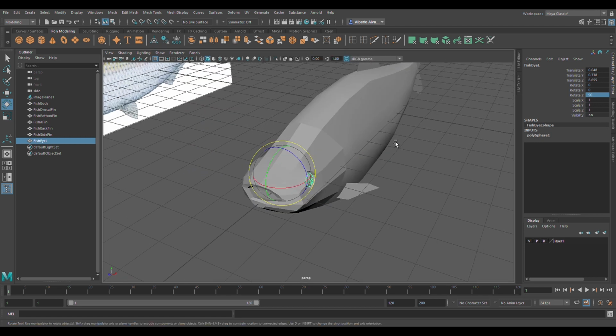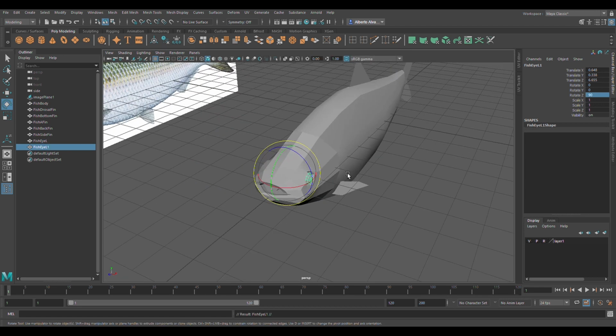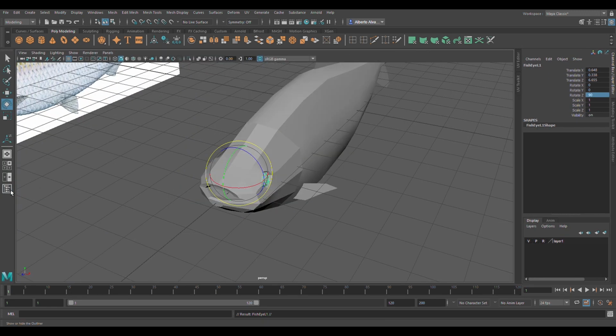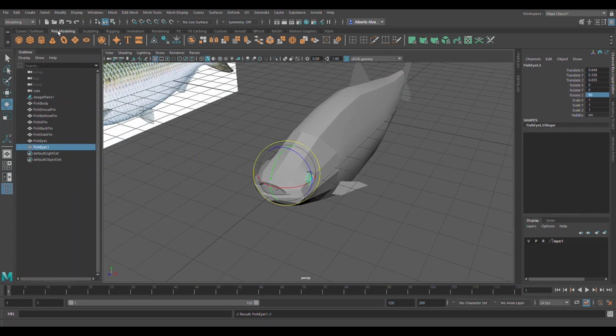Go back to your 3D view, and then hit Control D to duplicate. You see fisheye left here. If you don't see this here, it's right here. And if you don't see it when you click this for whatever reason, it's going to go under Windows Outliner. And that's that.